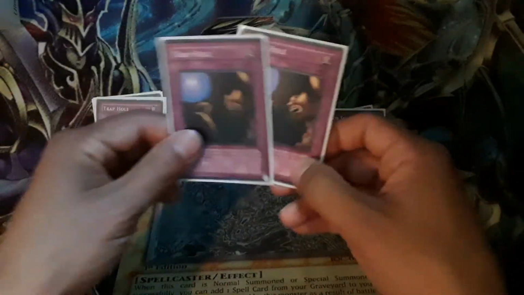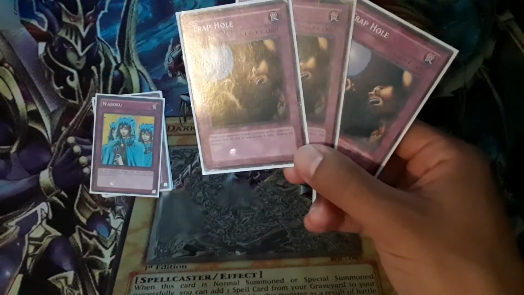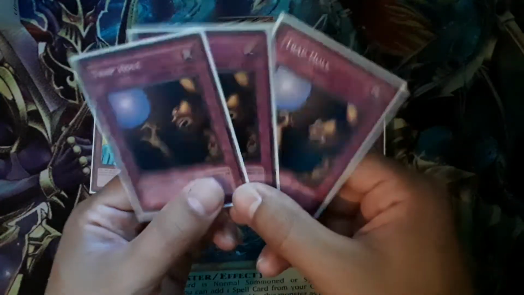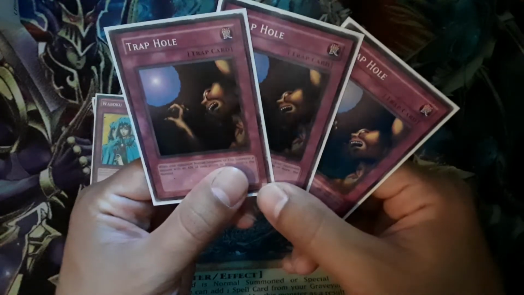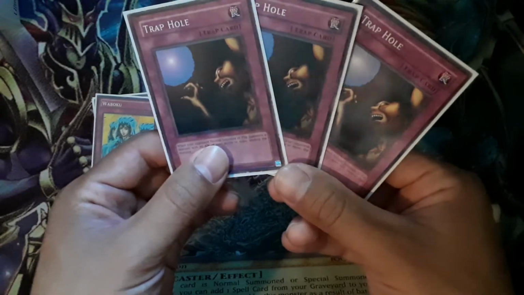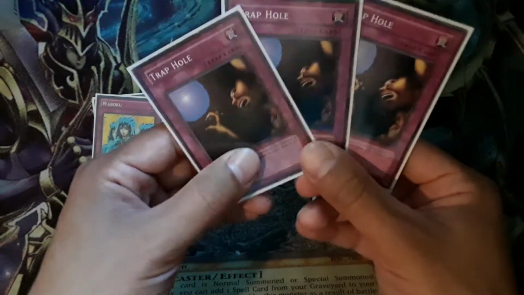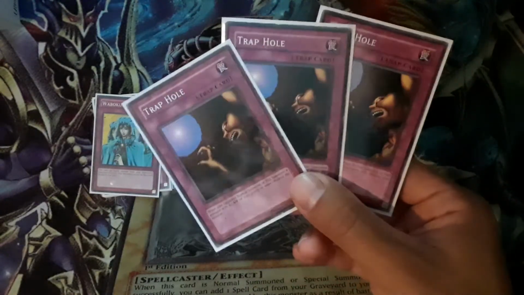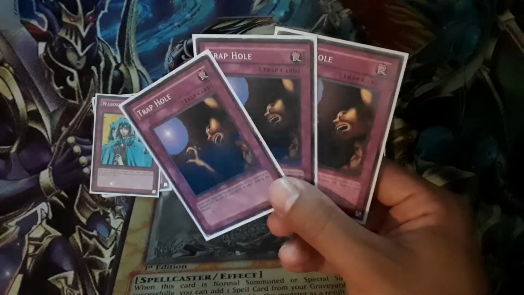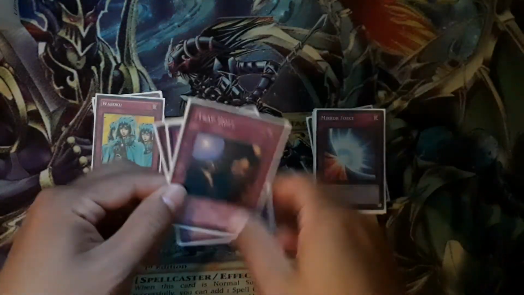Then you had 3 Trap Holes. I believe Trap Holes are from Legend of Blue Eyes. I think mine are like a combination. I have one from Starter Deck Kaiba and Starter Deck Yugi, and then I'm not really sure what this one's from. But yeah, Trap Hole was a staple 3 back in the day, just because it was your form of monster removal. That's when you started saying, you activated my trap card.